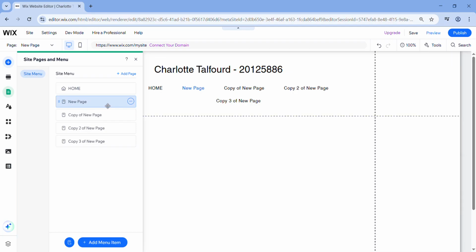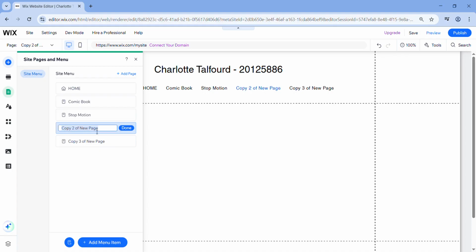So if this was your comic book project, for example, comic book, and then we did a stop motion. I'm not saying that this is what we're going to be doing this year, but this is just an example. Mental canvas. And then what else could we do? A 3D toy. These are the projects that we have covered previously. So just an example.